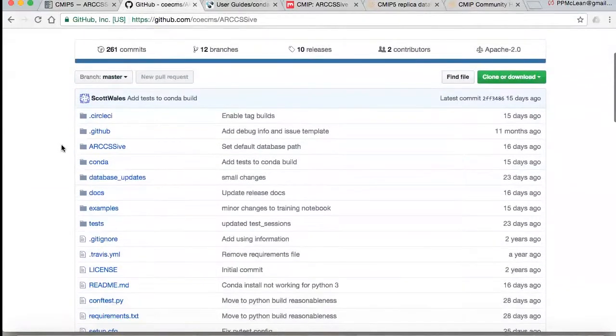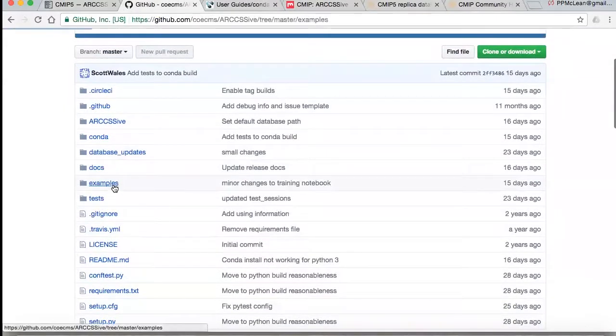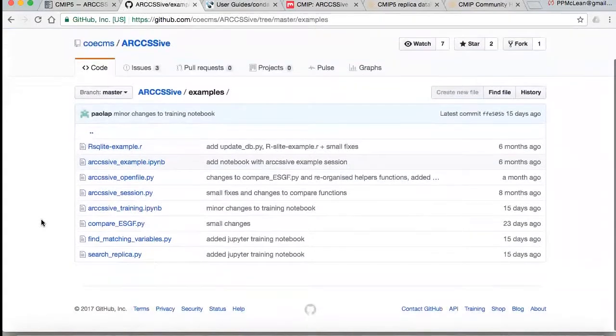So this is our GitHub for ARCCSSive, and inside is everything, including an example using R, which doesn't really use the module itself, but just uses the database. I don't know R, so I'm planning to do something a little bit better. I mean, I use it, but it was so many years ago. But that was the start, because we realized that some people here at UNSW are using R, and this is all Python based.